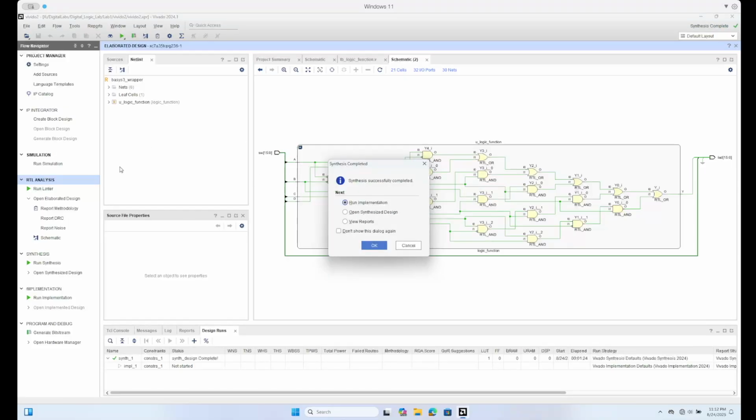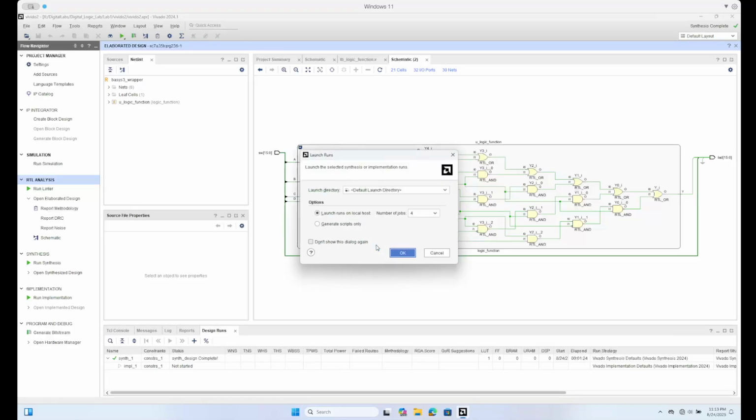Okay, so it finished that, and then it gives you a hint on the next step. You can see if you follow this, the next step would be to run the implementation. Okay, so we did the synthesis. Now we do implementation.